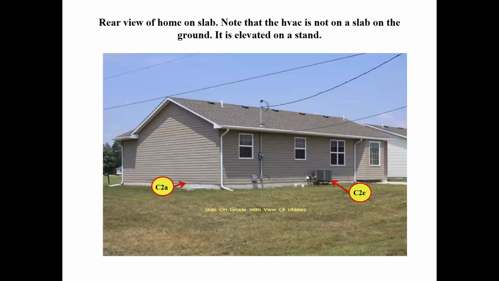And then here's the back view of the same house. C2E would be here, pointed out with their lowest machinery and equipment. It's on a little metal stand. We did already talk about mitigation credits. This house would not be getting any because that should be elevated to their attic level or higher. I do have that slide in here that I'll show you a little bit later. And then C2A is right there, pointed out at the top of the slab.